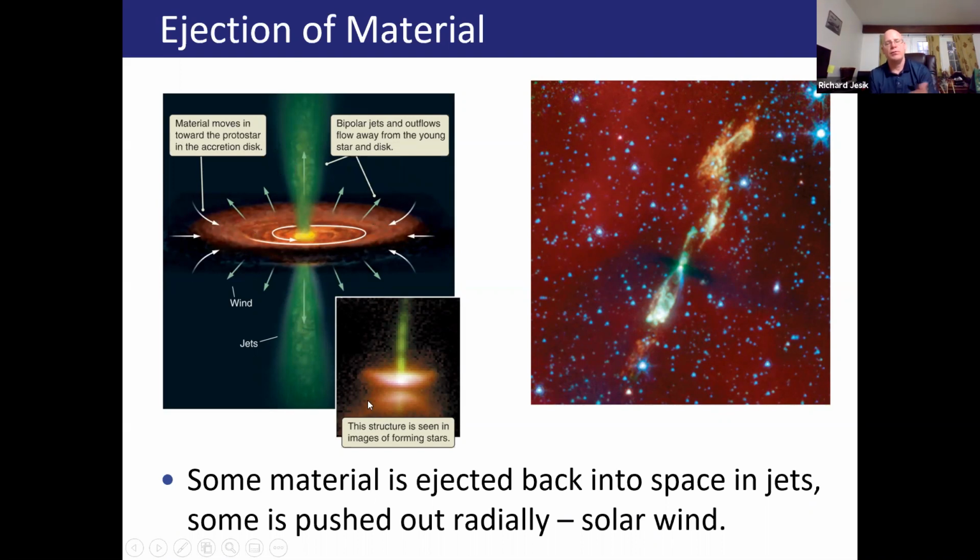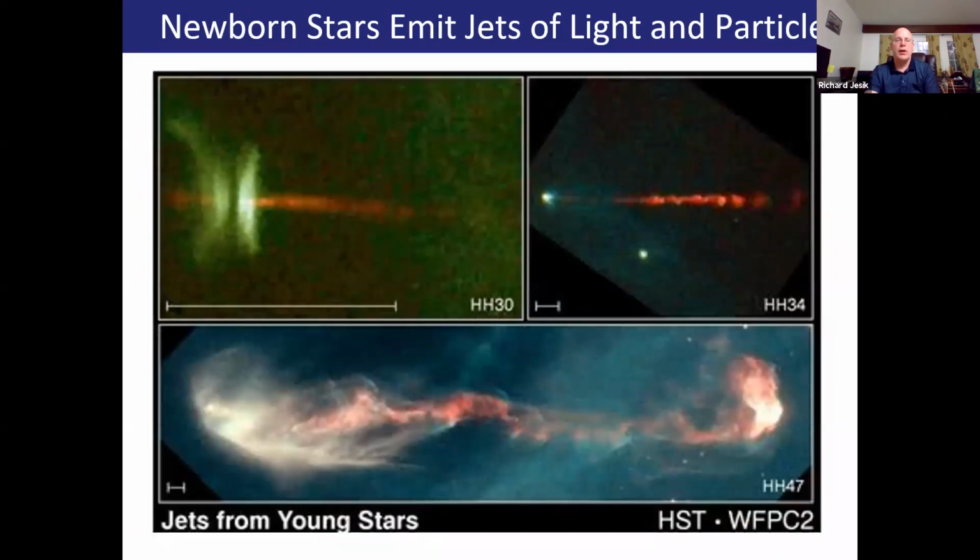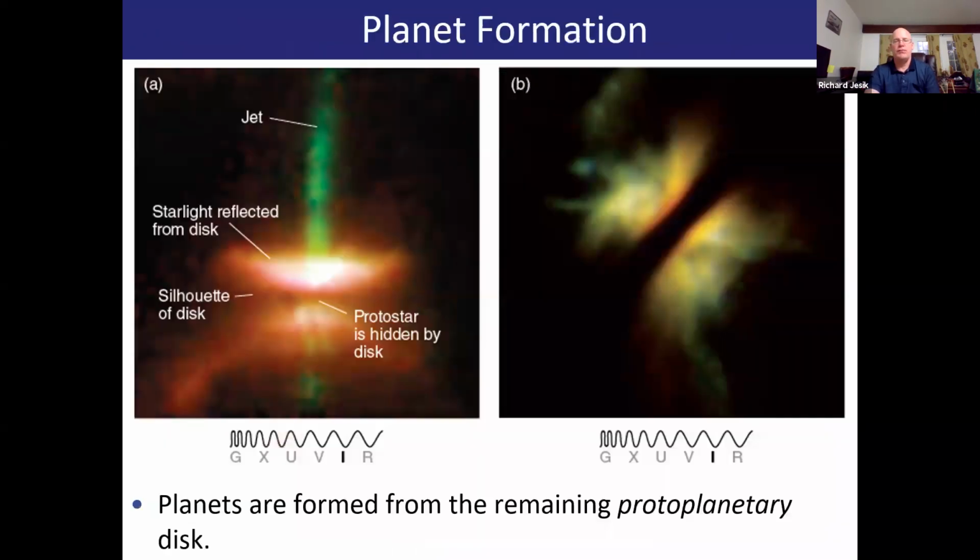Here's an actual image of one. Here's another image of one. Here's another and another and another. We see these jets of material all throughout the galaxy when stars are turned on, and more. And I could show you pictures of these all night, but I won't. But we see these jets, more evidence for our model of how stars are formed. You will notice this band in here, which is kind of blown up again if we look at over here.